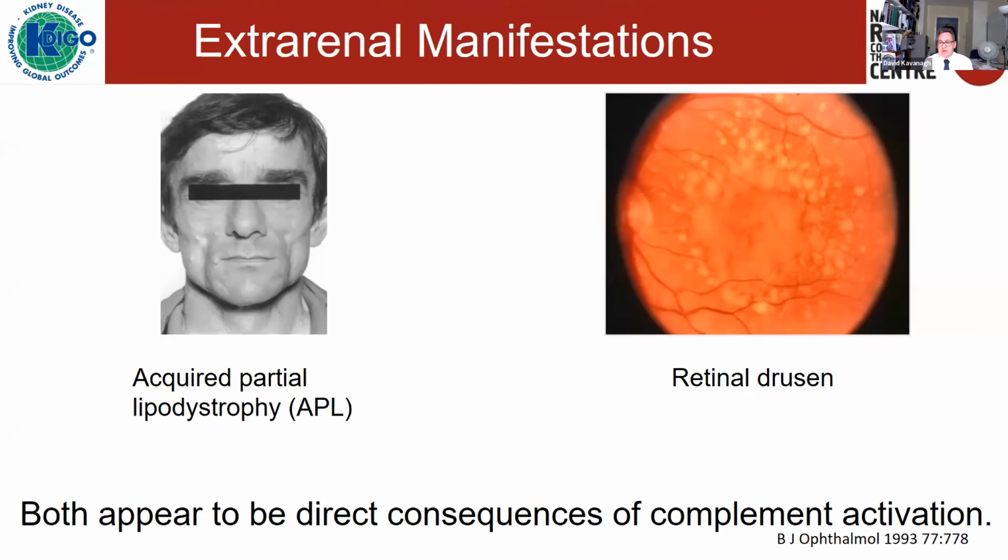Drusen can also be seen in patients with C3G, and drusen is also one of the hallmarks of age-related macular degeneration. And now there's overwhelming evidence in the literature linking factor H, factor I, and C3 elements of the alternative pathway to AMD pathogenesis. And indeed, therapeutics targeting the complement system are being used in that. And some of the ones Carla will tell you about later on are also being used in AMD. But the extrarenal manifestations of C3G are undoubtedly complement driven.